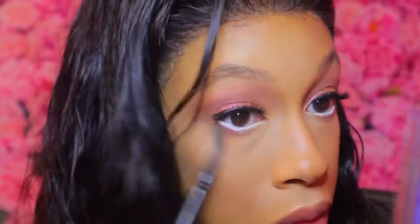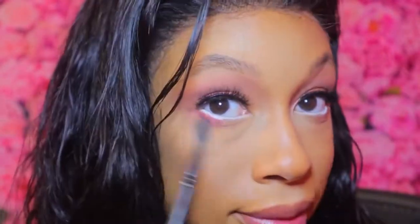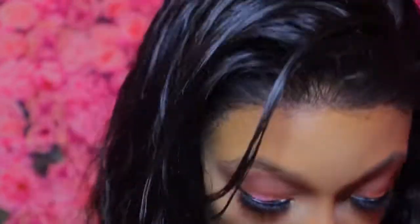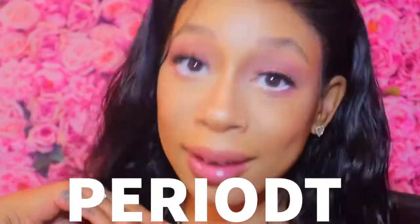One thing that I always learn, especially when doing makeup, you always have to make sure that you stand out your eyes a little bit. So I'm gonna just take some of those shades and put that right underneath my waterline, so that my eyes stand out just a bit more, to give this look a more feminine and really girly look. I just feel like it just makes it so much better. And even looking at it now — ooh, look at you, you look so pretty. Period, baby.